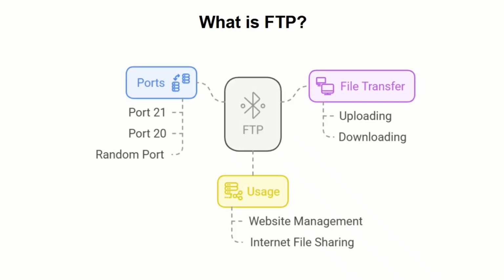FTP stands for File Transfer Protocol. It is a standard network protocol used to transfer files between a client and a server over a computer network. FTP enables the uploading and downloading of files between systems. It is used for website management and sharing files over the internet. FTP uses port 21 for control commands and port 20 for data transfer in active mode.